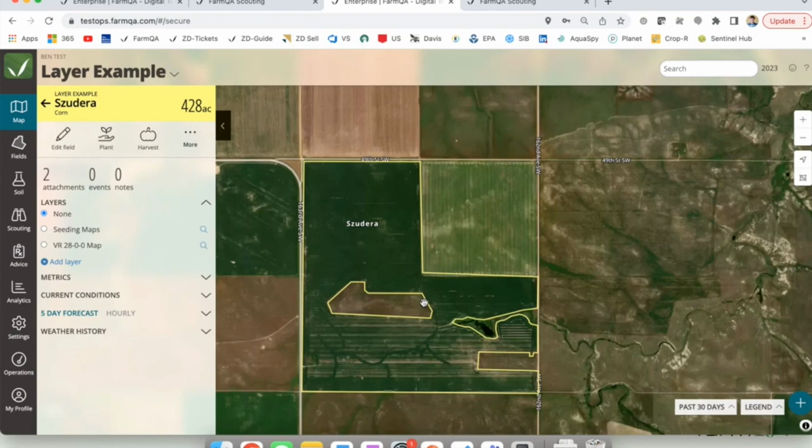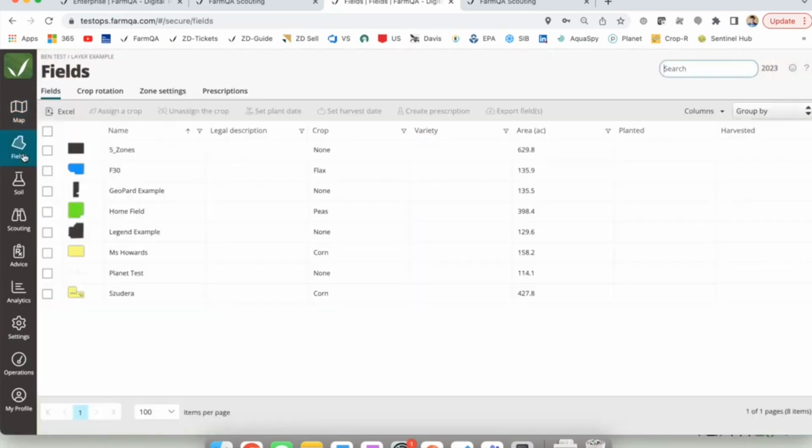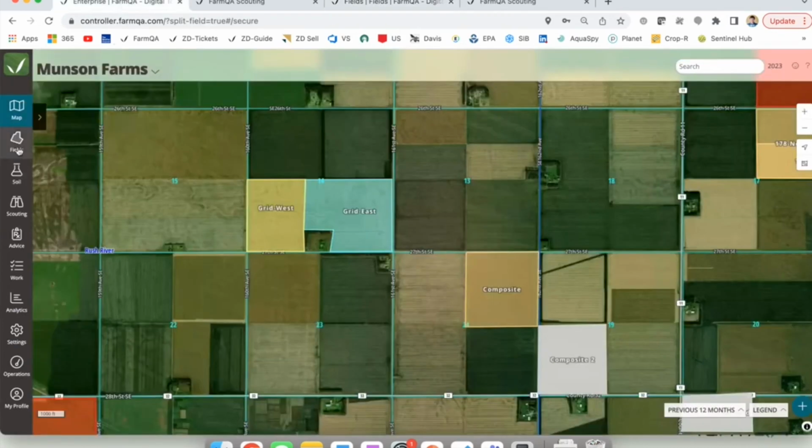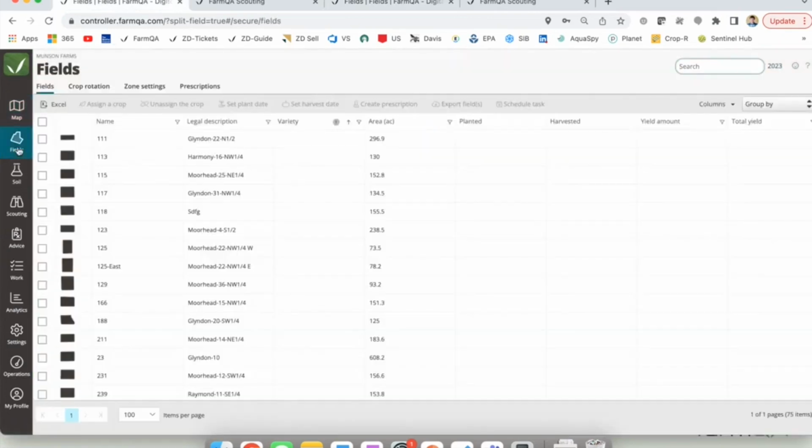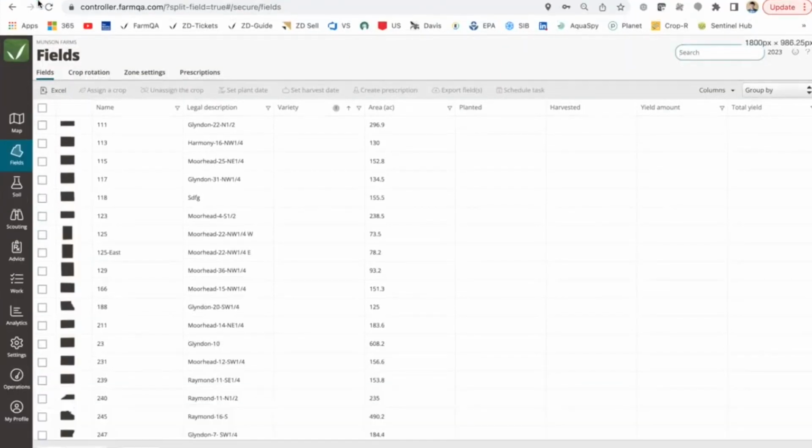So that's some geospatial information that you can relay to a grower as far as planning within the program. We've also got the ability to do crop rotations or send a report to a grower. I talked about in the opening slides how you can get into a field view, but then generate a report for a grower to maybe make seed purchasing decisions, or just generally breaking down and helping them understand how many acres are going into each crop or variety.